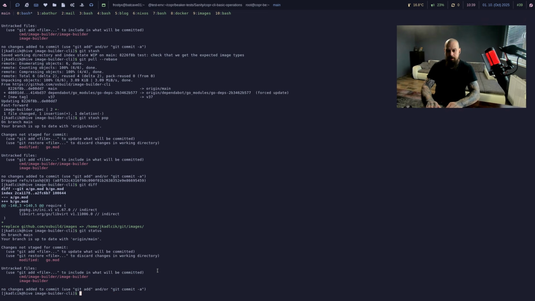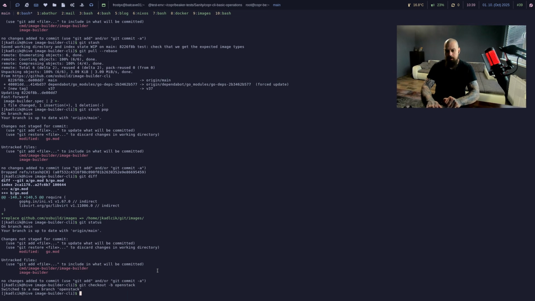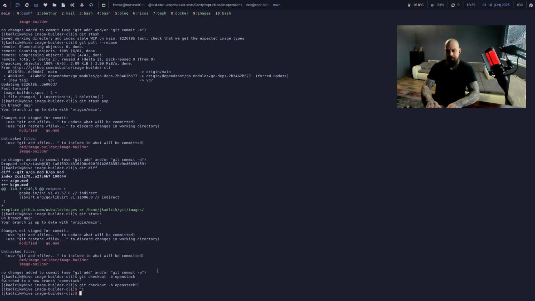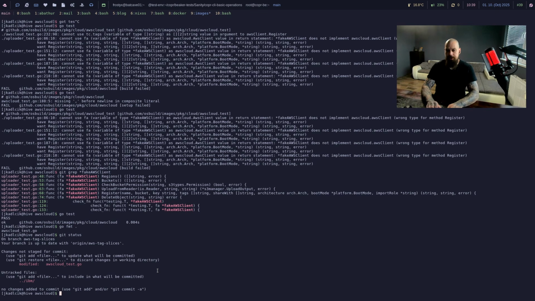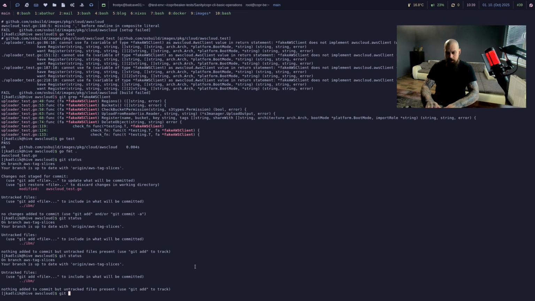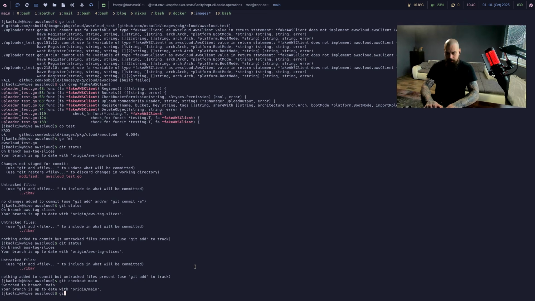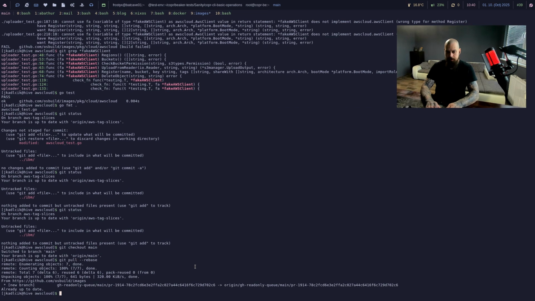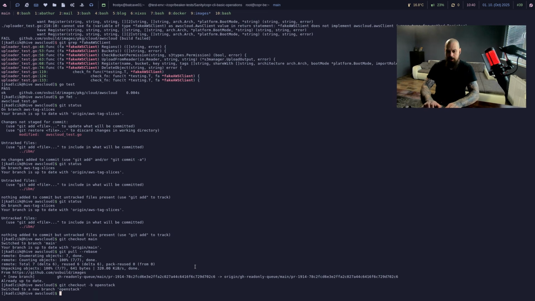So we are here and we can check out -b OpenStack. Switch to new branch OpenStack. Good. We will do the same for our images. So you can see I'm on AWS Stack Slices because I did some work on that. And we will check out main and we will rebase and we will check out OpenStack.